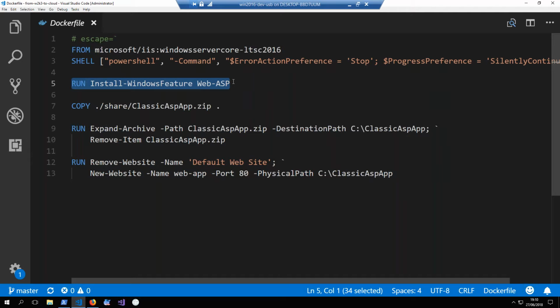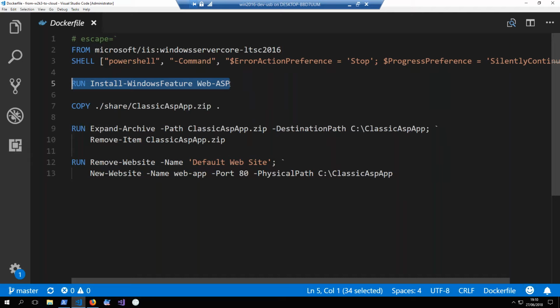So the next thing I'm doing, this shell command incidentally just switches me from the ordinary command line to PowerShell. So I'm saying for the rest of the Dockerfile, use PowerShell. The run command is saying install the classic ASP feature, because it's not on by default because, hey, most people aren't using it, but it's there if you need it. So when you run up an image like this, you can run PowerShell to do whatever you need to do to set up registry settings or work on the file system or whatever you need to do. You can do it all inside the Dockerfile.